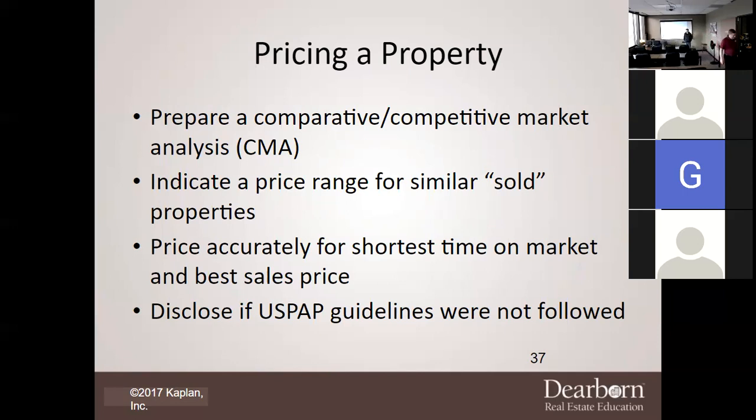So a BPO is a lot like a CMA, and it's called broker price opinion. It's the same thing. You take three properties that are similar that were sold and three that were currently listed and compare them to come up with the price of the property. What's the point of a BPO? Why do you do BPOs? To determine roughly what the price would be if you were to buy or sell.